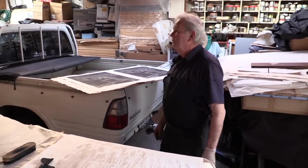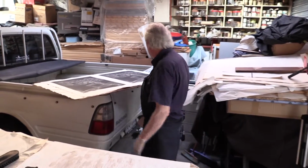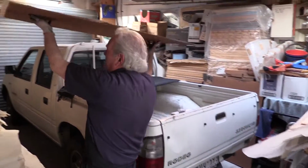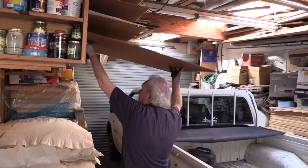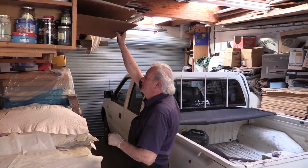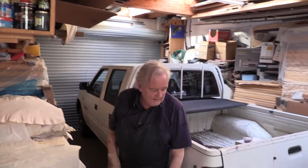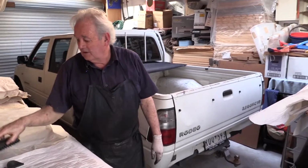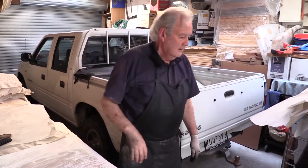Okay, that'll just sit there. Now I'll pop him up in his little house for a while. He goes away for the time being to dry, and then when that's dry, in a few days, I'll stack them and then re-dampen them, and then I'll flatten them properly. That's how I do it. Okay.